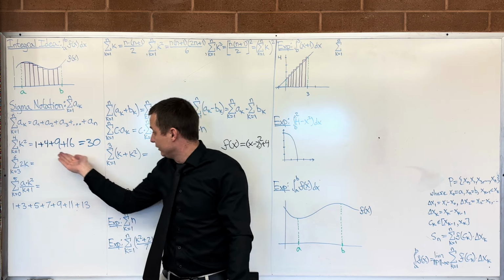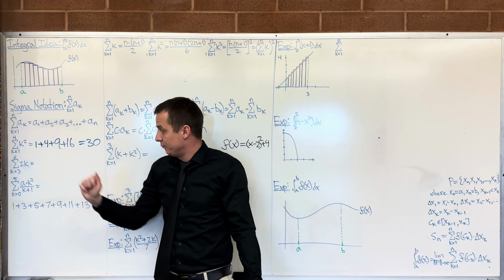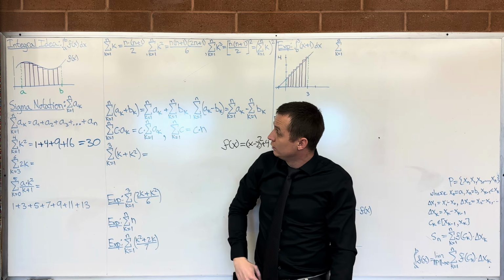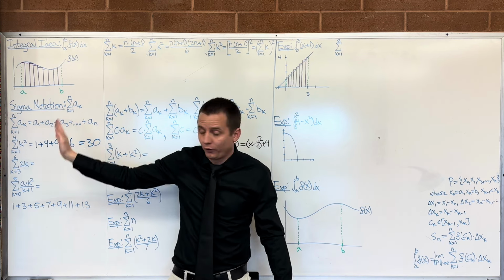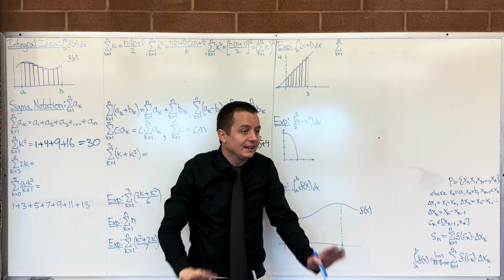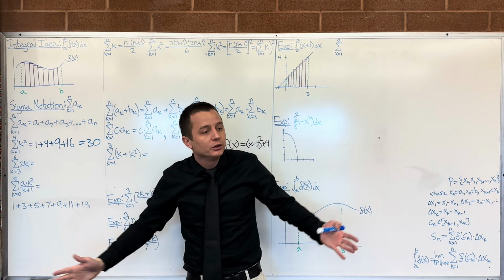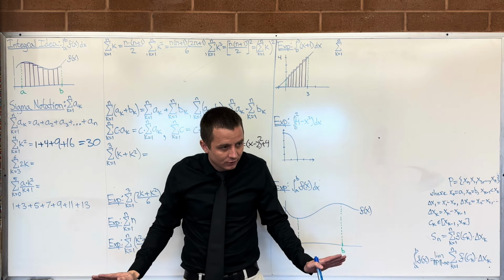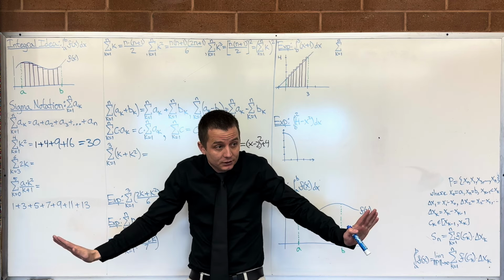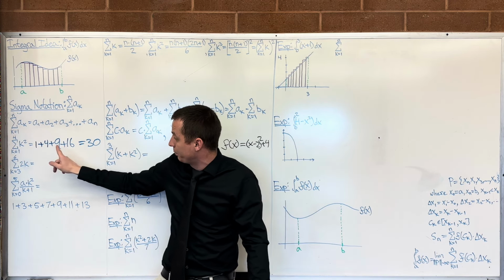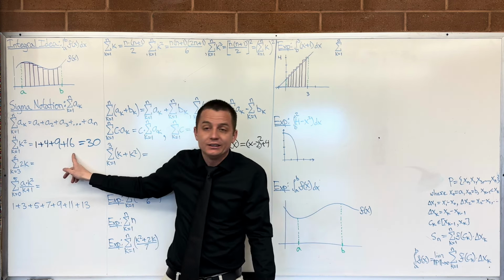And that's a shorthand way of writing this sum, and that's doing what that picture shows. This is adding up areas. Right now it's just notation for adding up numbers. An area is going to be a number, which is fine, but for now that's just notation for writing out a sum. So I don't literally need to write 1 plus 4 plus 9 plus 16. That's tedious. I could instead just write that, and it's the exact same thing. It's just shorthand for writing sums.